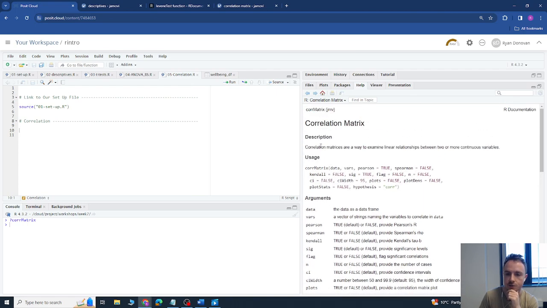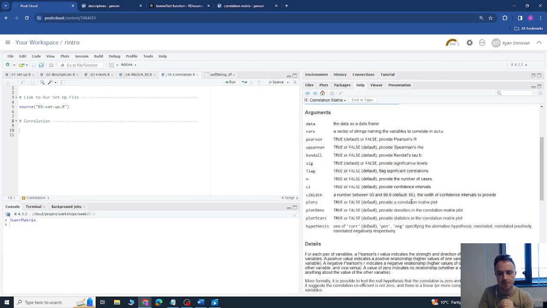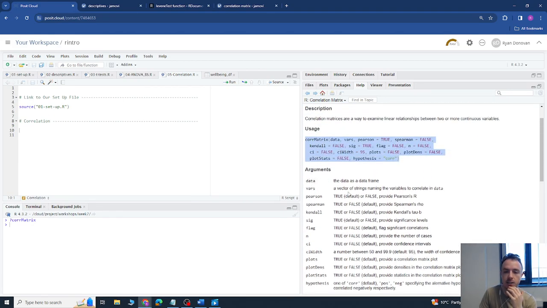And again, it gives you information about what it does. It's a way to examine linear relationships between two or more continuous variables. It gives you the usage, the instructions for how to use it, and information about what each argument does.